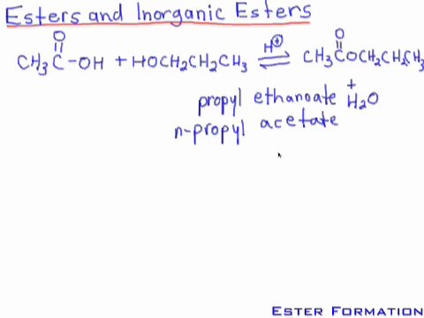Now, what's interesting is we can create a class of ester by reacting alcohol with various inorganic acids. These are called inorganic esters. And effectively what we're doing is we're replacing the carbon of the C=O with an inorganic sulfur or nitrogen. The first inorganic esters we want to look at are the inorganic esters called nitrates.